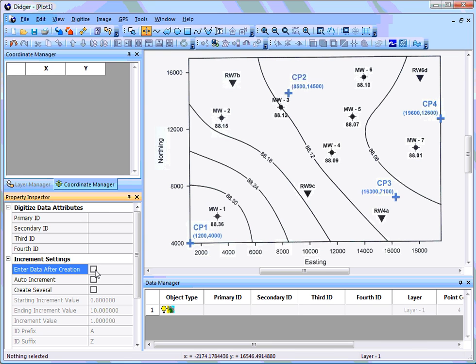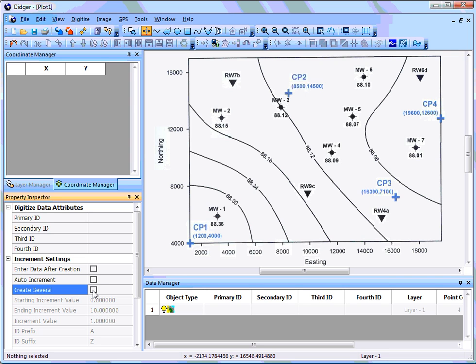If you want the ID information to be automatically incremented, like if you'll create 7 objects and they'll have a primary ID of 1 through 7 respectively, you can check the Auto Increment checkbox, and then you'll need to fill in the information below. If you're going to create many points, and you're going to digitize them one right after the other, check the Create Several checkbox.